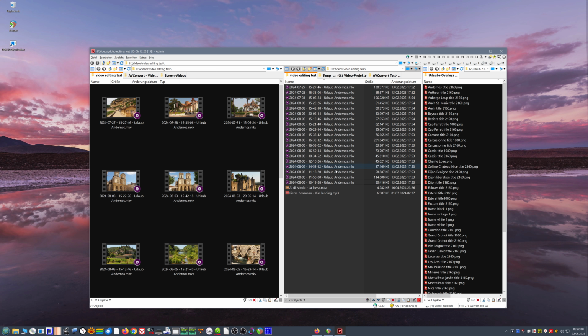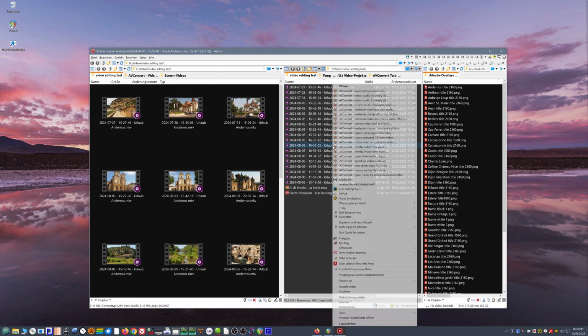If you wanted to first concatenate this losslessly, which would be virtually almost impossible to do in a typical video editor, and then in a second step, or even in the same step, you want to crop it to, let's say, an aspect ratio of 37 to 13. Well, it's possible in a few seconds in AVConvert.